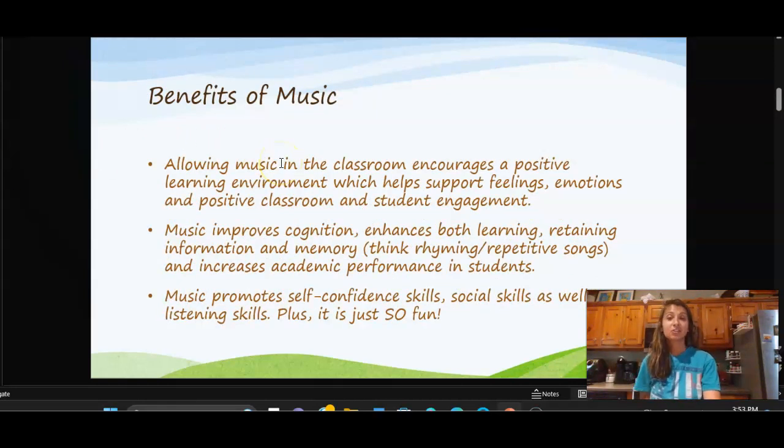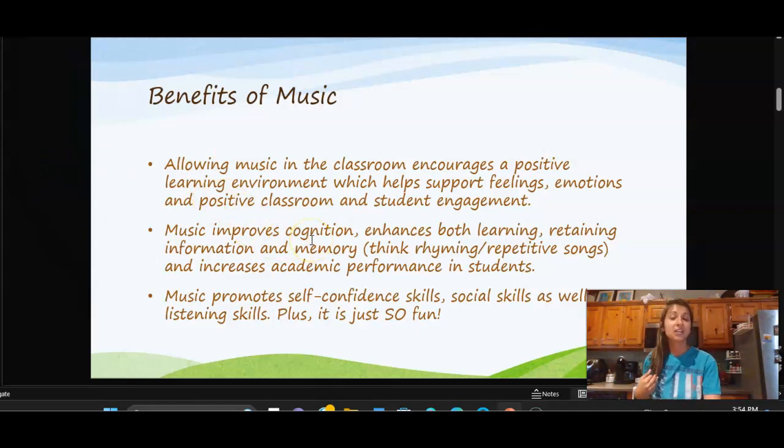Music is beneficial in the classroom. It helps encourage a positive learning environment, helps support feelings, emotions, and student engagement. Brain breaks are exciting and they're fun. There are many different kinds that you can find on YouTube, everything from animal yoga to the freeze dance, all kinds of fun things with music that can be incorporated into the classroom.